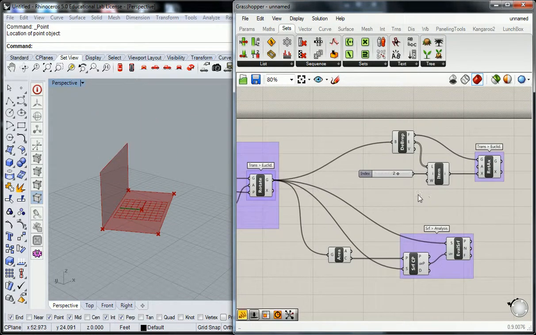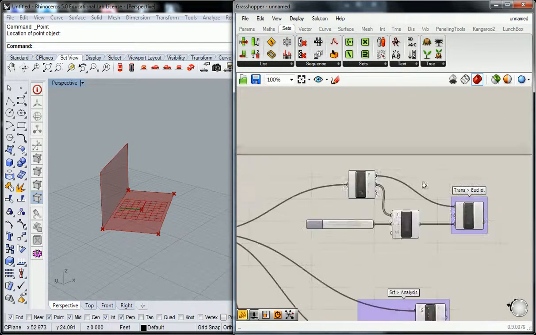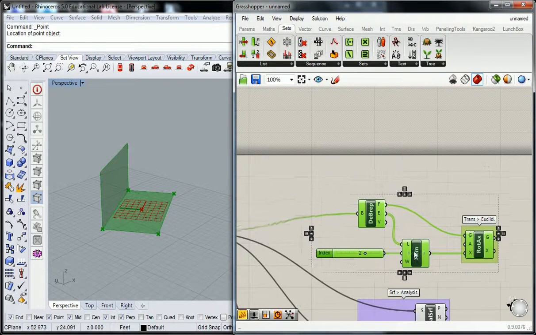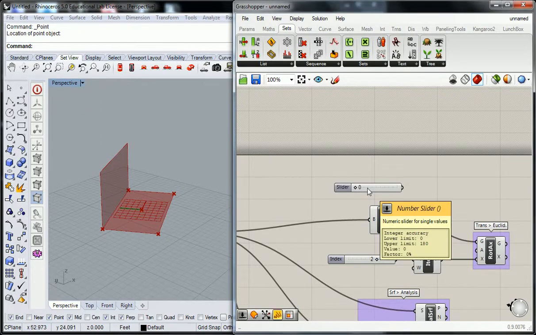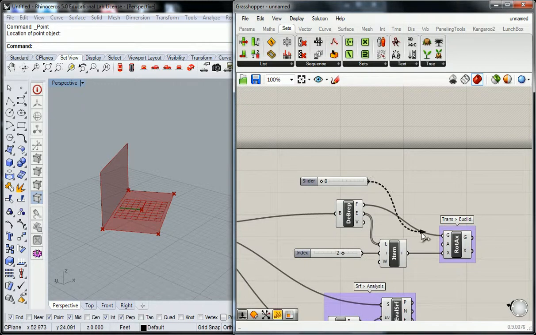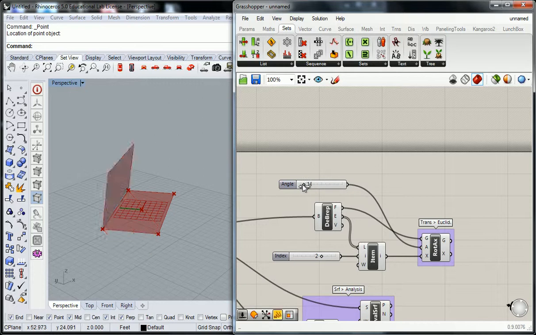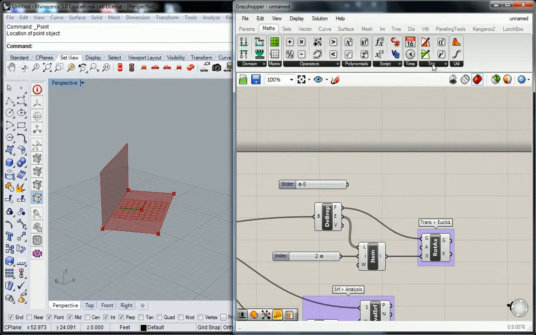So now let's actually drop a rotator onto it, a rotation parameter. So I'm going to say 0 is less than 180, right? Because this one, I don't want it to go any more than flat on the other side. Probably shouldn't go any more than 90, but we'll play around with that. Oh, sorry, I plugged it in prematurely. So I need that, but I also need under math, trig, radians.